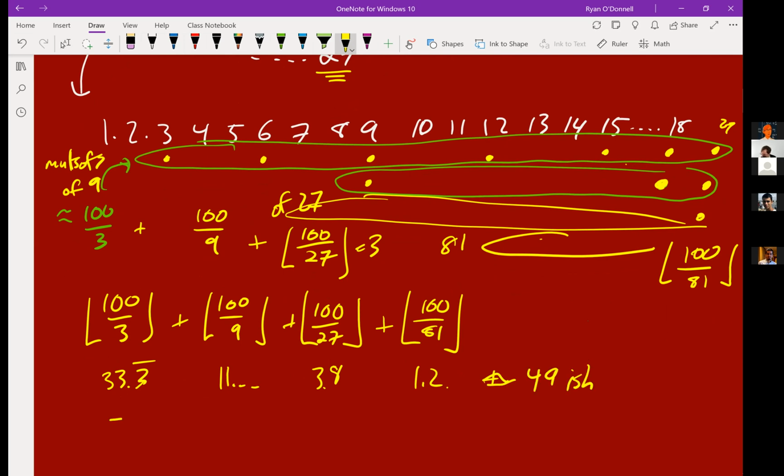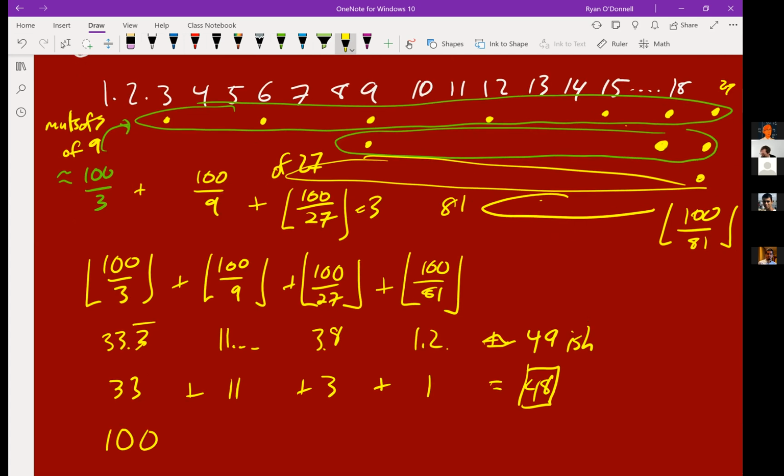But the truth is actually 33 plus 11 plus 3 plus 1, which is 48. No, it's close, it's 48. So that means that if you write down the prime factorization of 100 factorial, it's 2 to the power of something times 3 to the power of literally 48. We just worked it out. Times 5 to the power of something, etc. The last prime that could be in here is, what, 97?